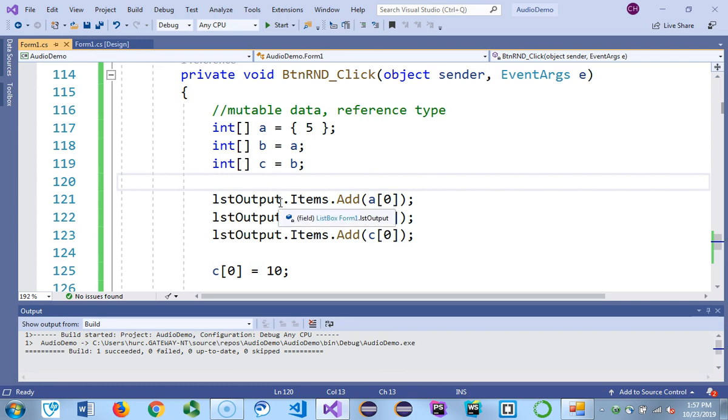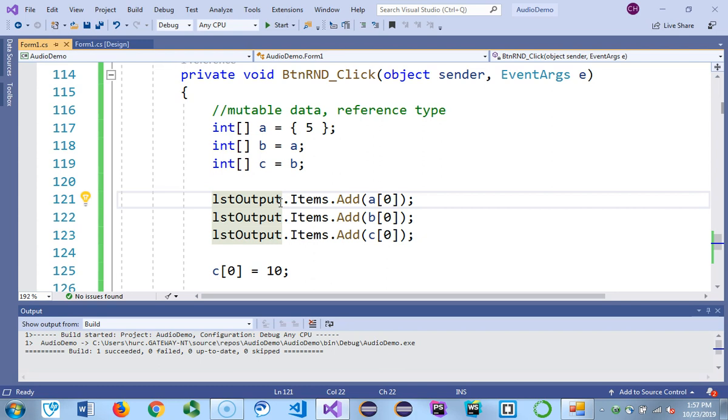And you can think of this as your bank account. If you have a bank account and you share it with your family members, your friends, and if they have a debit card or something, or even a credit card account, we all share the same account. So if you make changes to that account, it affects everyone. This is the same idea for arrays. Okay? So that's a reference type.